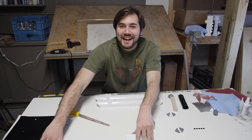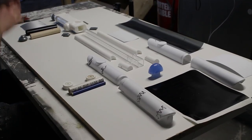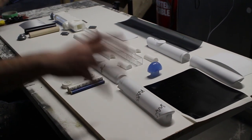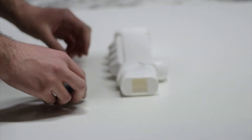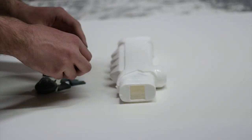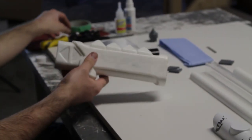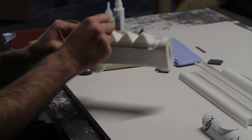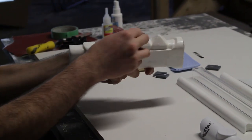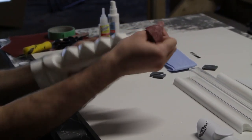Alright. Hi, everybody! I've got everything that should be in your box here in front of me. Let's start with the handle. This is mostly ready to go, but there's flashing along the bottom side, I'm sure you can see. You might want to give it a general sand all over, because the surface might not take paint as well without it.